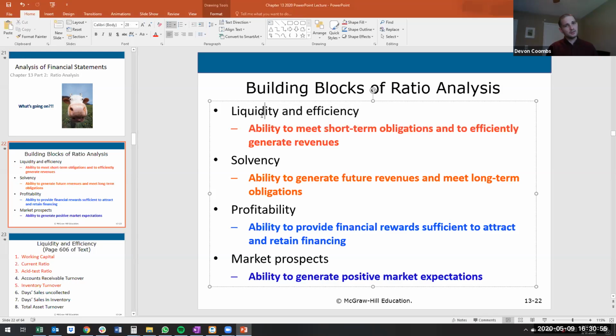So liquidity, good question. We're really talking about that short-term obligation, and we're seeing a lot of that in the news today, right? Solvency is the ability to generate future revenues and meet long-term obligations. So this is talking about, in the long run, am I going to be able to pay off my long-term debt? This is what bankers look at if you're looking to get a mortgage on your house, or if you take a $400,000 loan for your townhome or condo in the Bay Area: will you be able to pay that off in 30 years?